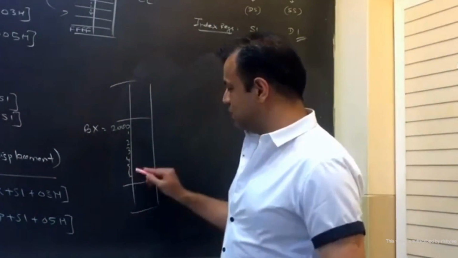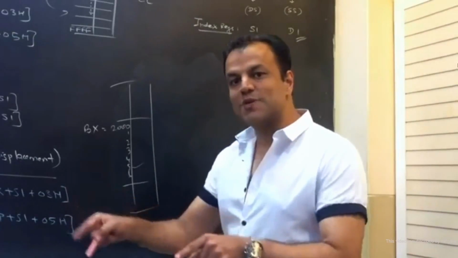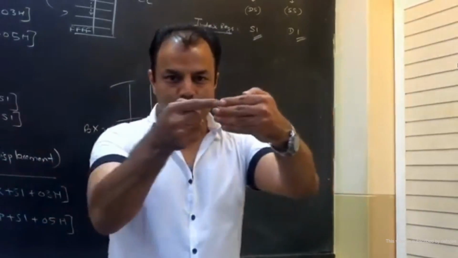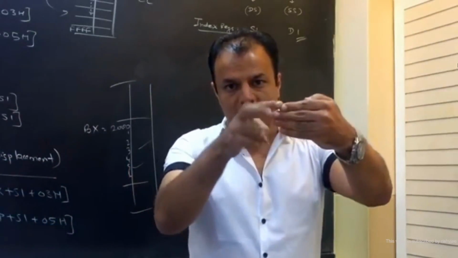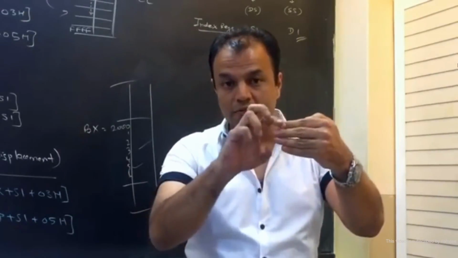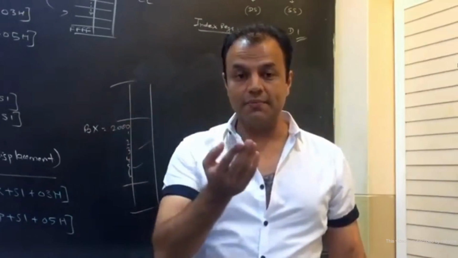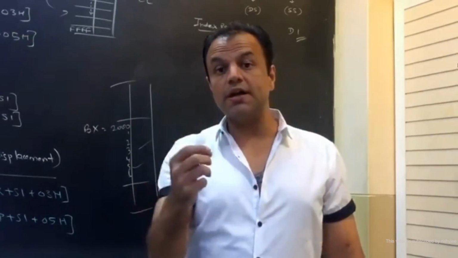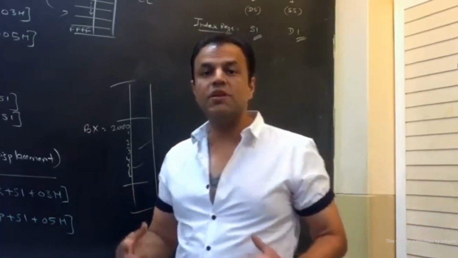So let BX be 2000. You want the data from 2005, you write BX plus 5. You want the data from 2003, you write BX plus 3. So using BX as a pointer, you can get the data from any location around this location. Now listen, see what I'm doing. It can be above, it can be below. The displacement can be positive, can be negative. It can even be an 8-bit number, it can even be a 16-bit number. So there are so many possibilities.